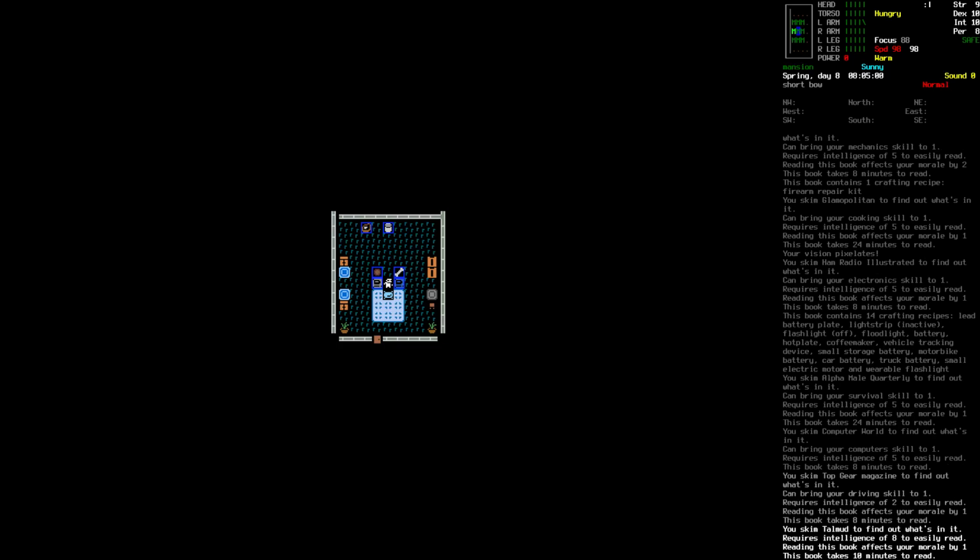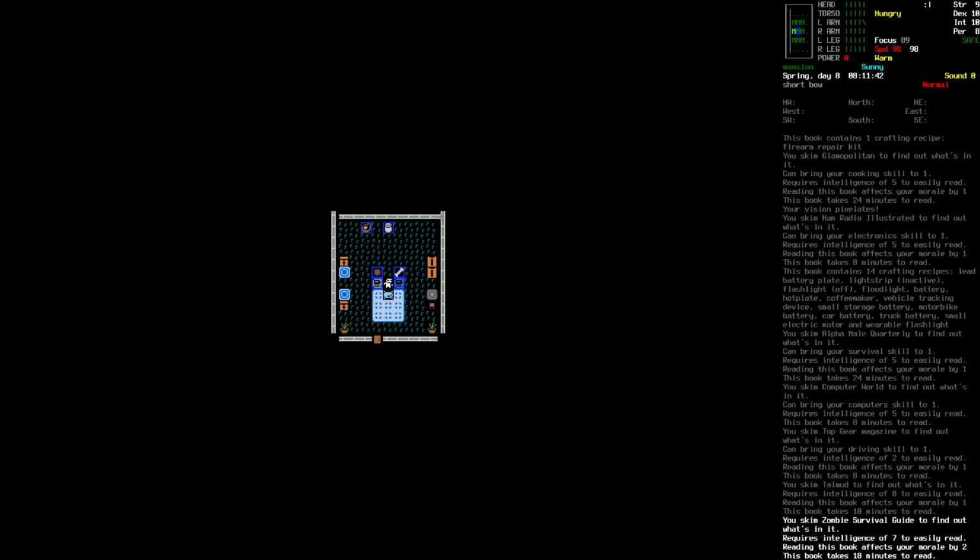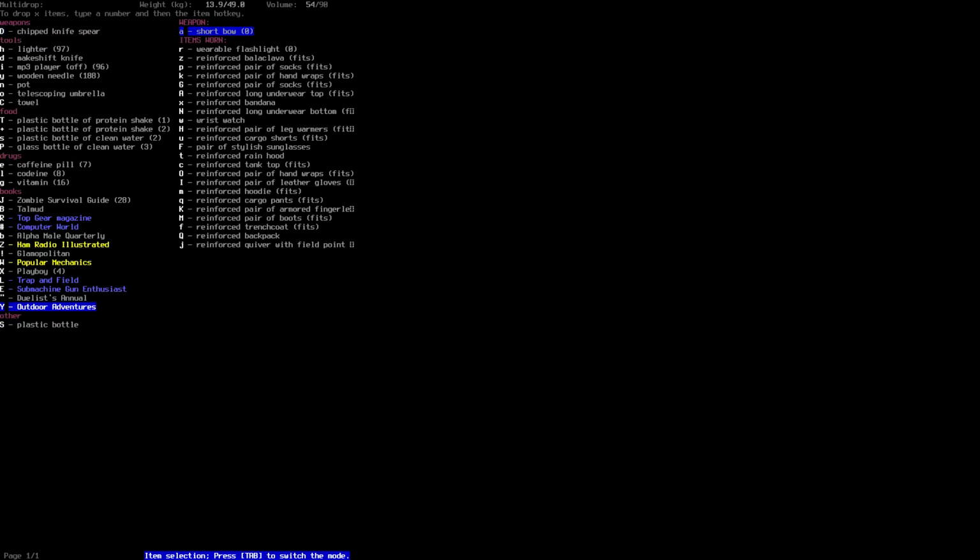Talmud. Probably going to be a morale. Yeah, it just increases our morale by 1. And the Zombie Survival Guide, morale by 2. Okay, we now understand what all of these things are. I'm going to drop all of the ones that have no use for us, except possibly as fuel or morale increasing items.